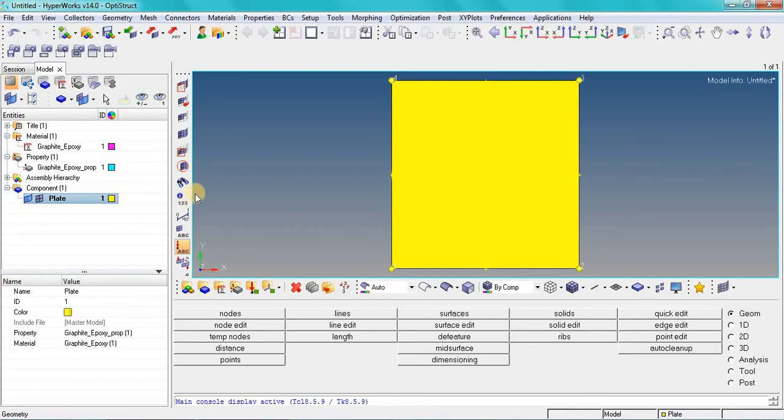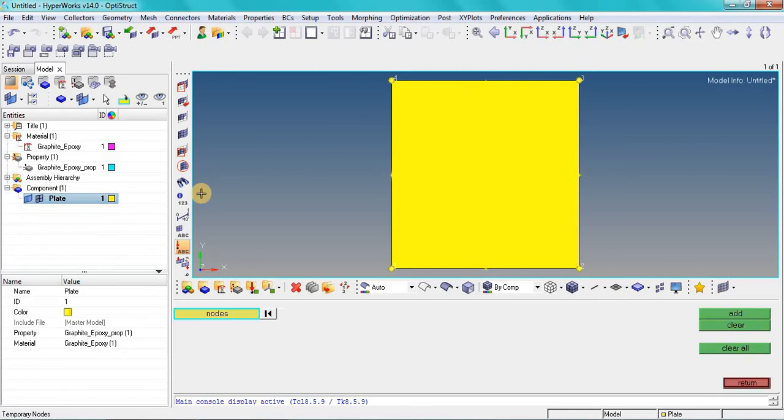Now we are going to mesh this model. Before meshing the model, we are going to clear any temporary nodes. For that, press Shift F2. Once again, press Shift F2. In here, choose the button Clear All. So it is going to clear all the temporary nodes. So the temporary nodes are these 1, 2, 3 and 4, which we do not require while meshing. So clear all, and you can see those 4 nodes from the corner have been cleared off. Now click return.